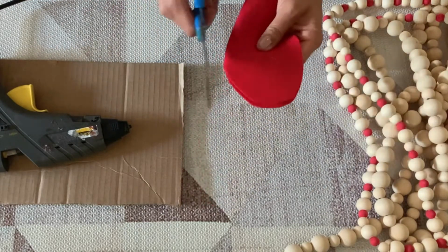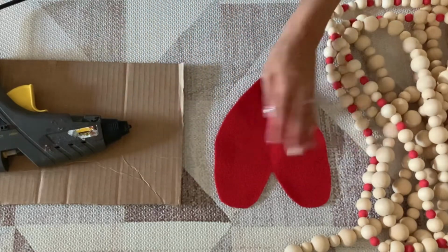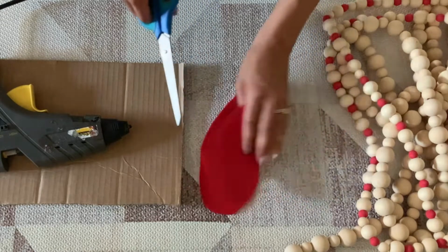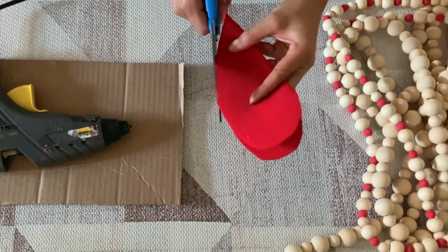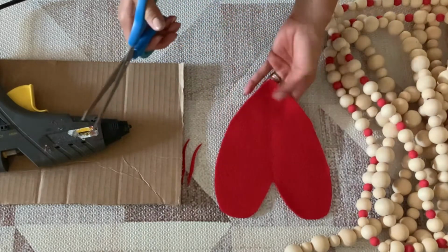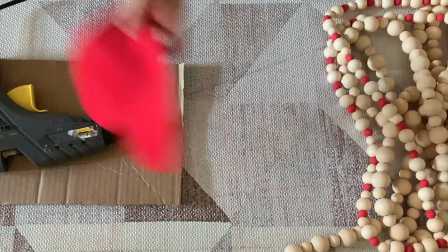If it doesn't turn out exactly how I want it, I just trim it a little more. Like this one's a little odd shape, so I'm making the dip at the top a little bit deeper. And it's still a little kind of square, so I want to round out the sides. I always start a lot bigger, and you can always trim it down. You can't do the opposite, obviously. So I'm pretty happy with that heart.